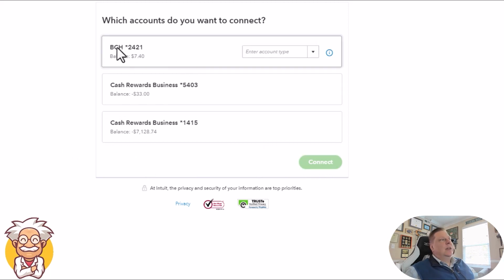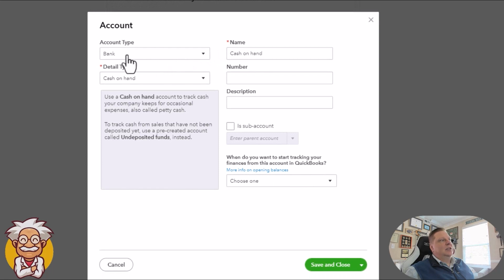But before we can do that, QuickBooks makes me put in here the account type. If it's an account that is already set up, it will be in the drop down, but if not, you can always add a new one by going into this screen. It's very important here to get this correct. This is a bank account, so I want to make sure this is set up as a bank account. If you use these drop downs, you have two choices, bank or credit card. I want to make sure that this is a bank account, so I do that.